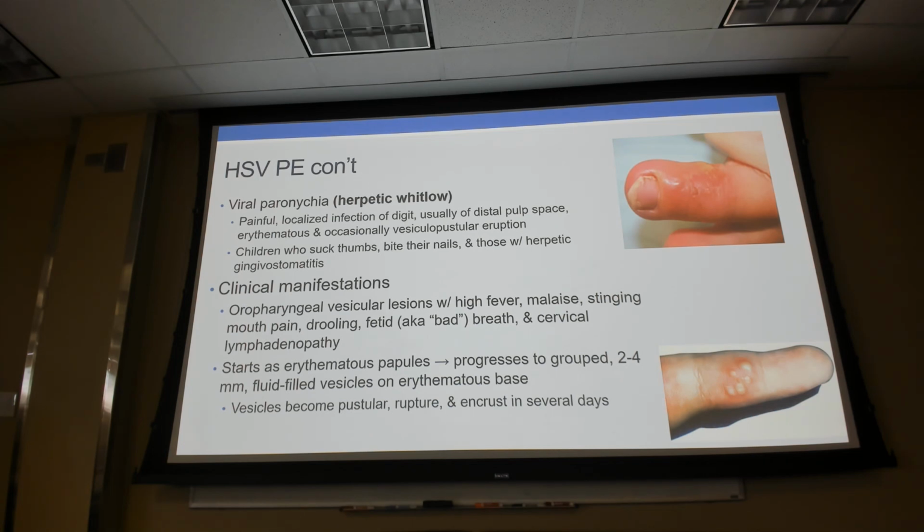You can see it on how it looks there too, with any of these different papules, so it can present slightly different. I would say most of the time I see it in a nail bed like that though. You can see those vesicles in the mouth of the child, so if you have a parent that says, they just have really, really bad breath, this should be on your differential. Sometimes tonsil stones, there's a whole differential for halitosis we'll talk a little bit more about, but something to put on your differential.